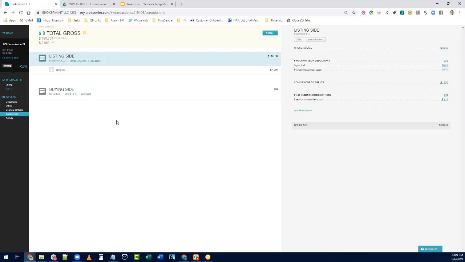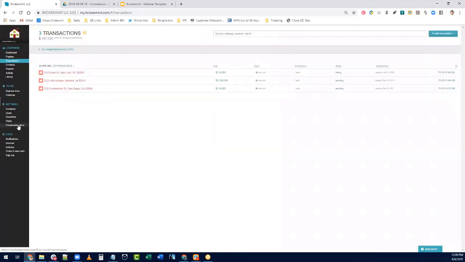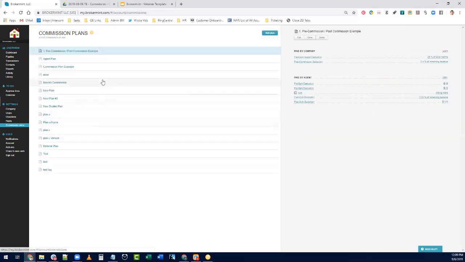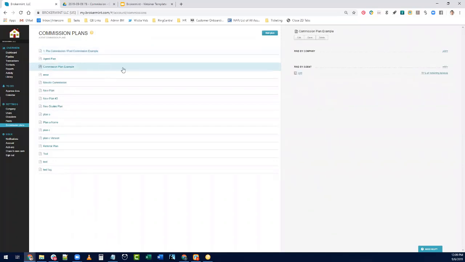All right, cool. Thank you for the explanation there, Mari. It's a really powerful tool, what we've added to the system. But it's really important to know what these deductions actually do and how they work so that you can best utilize them inside of your system. If we take any commission plan, let's just take the commission plan example here. Like Mari said, you'll have this new section that says Paid by Company, and you can add either pre or post commission deductions. There's a little explanation about what these are.